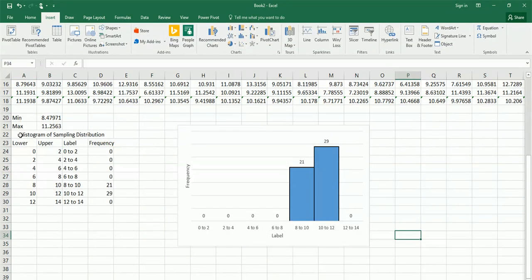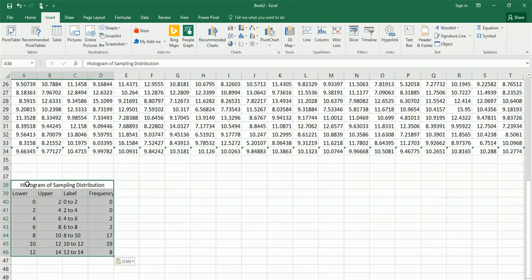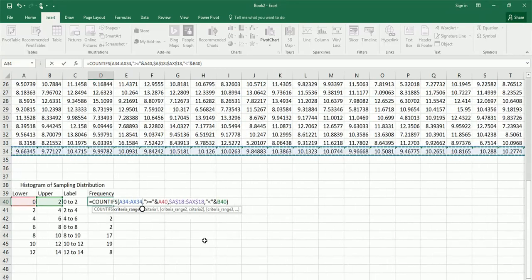We're going to copy and paste the histogram distribution, and we're just going to change this criterion here and lock it, and then we're going to copy and paste the criteria range here, and let's ensure that this is F40 and this is P40.